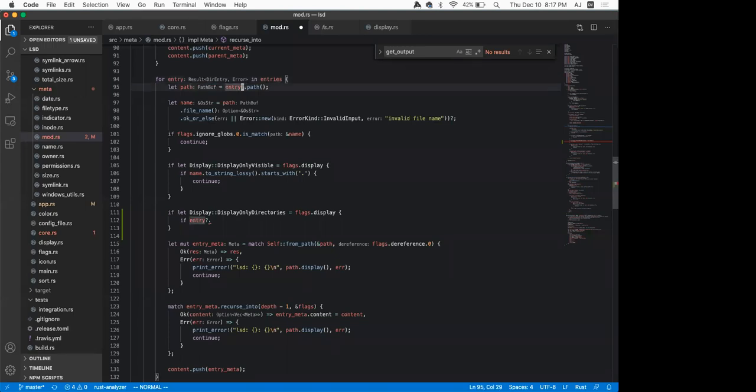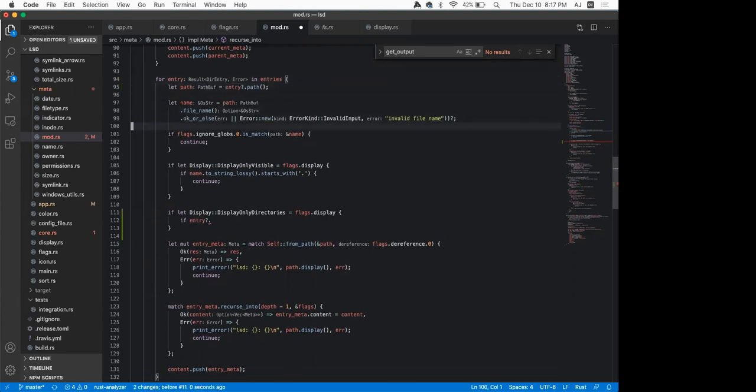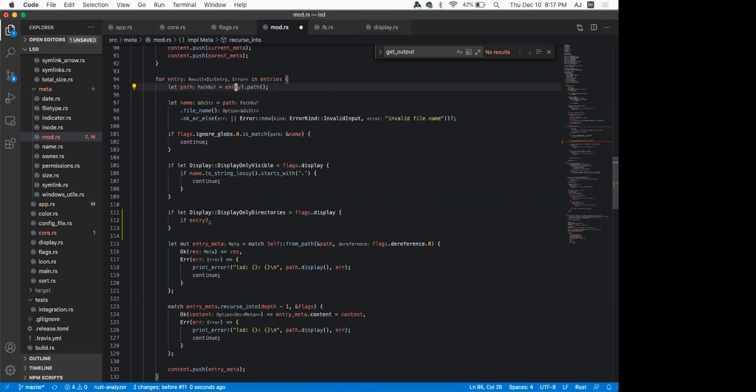So we could go from the path to the metadata with fs metadata and then the path. Is that going to make another call to the file system though? Yeah.